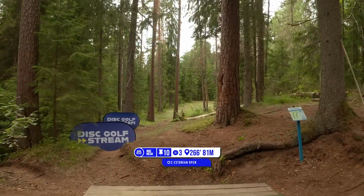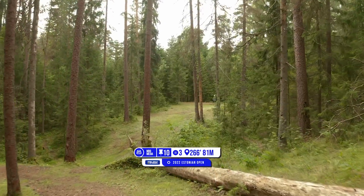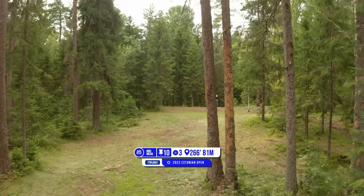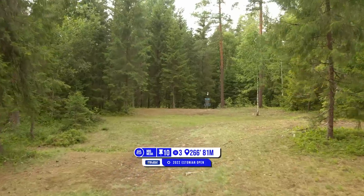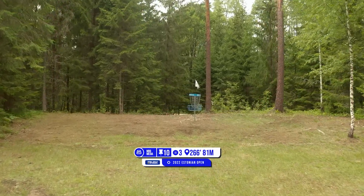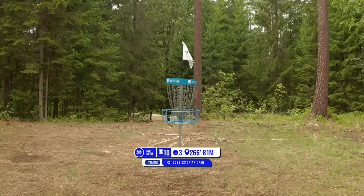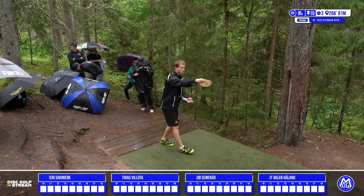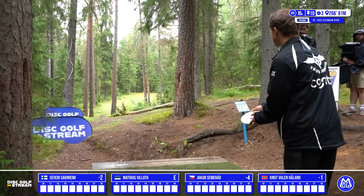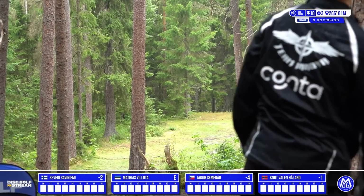We got hole 10, a shorter hole here, an 81 meter par 3. Couple of gaps to hit off the tee, slight left to right curve here. I think if you got it, most righties are going to do the sidearm. Could do a little backhand flip up turnover. No real OBs to speak of here. I hate to say it, but musket. I think I agree with you on that one. It is one of the shortest holes on the course and is the 3rd easiest statistically.